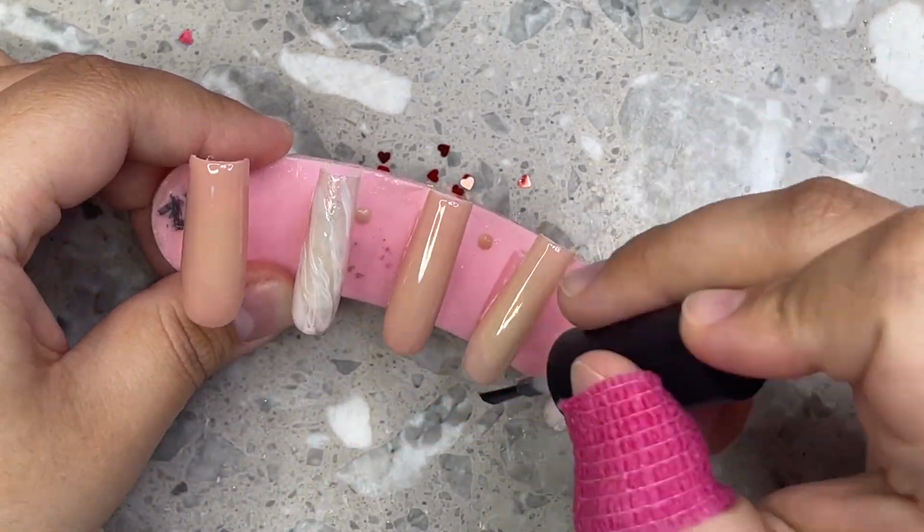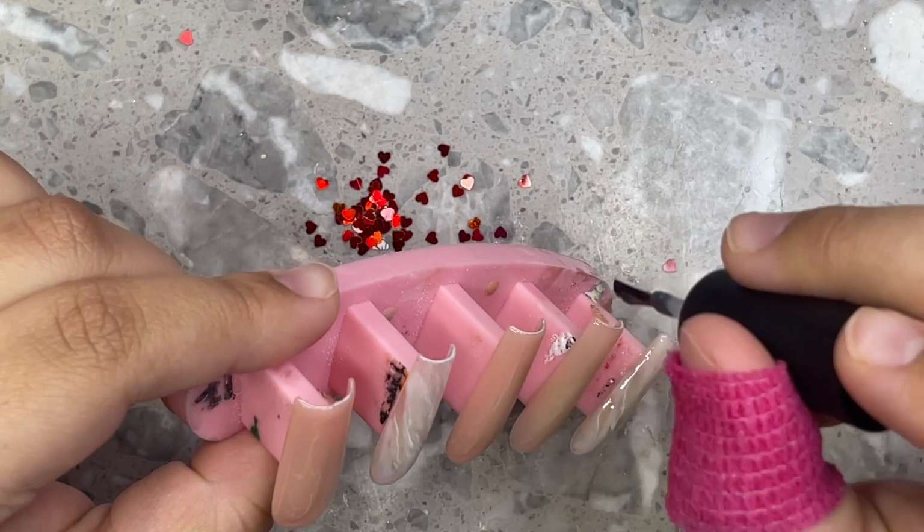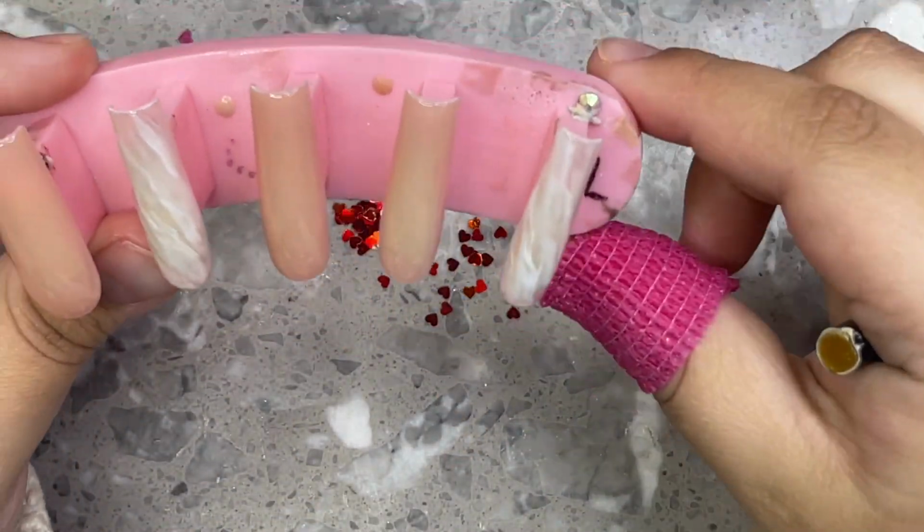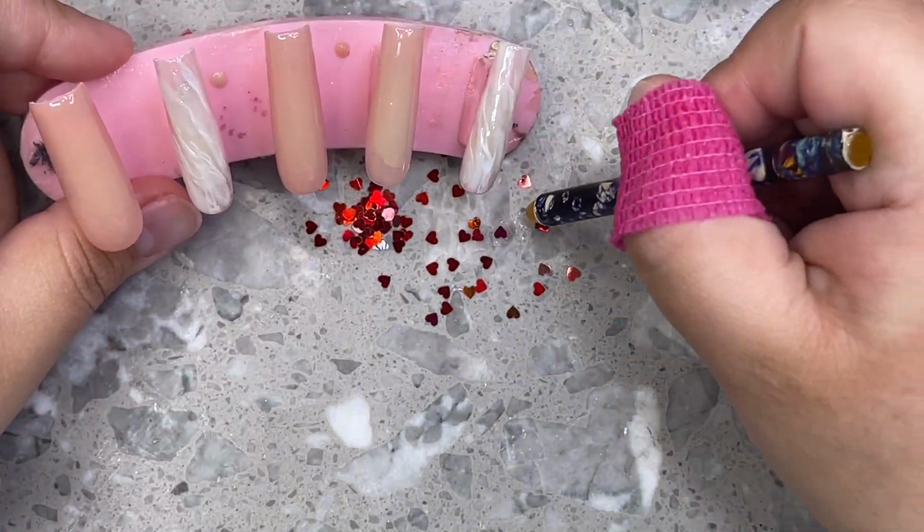But we're going to be doing another encapsulated nail. This is going to be on the ring finger. I'm going to be applying a thin layer of base coat gel. This is just so that the little hearts can stick. So I'm going to show you guys again how I do this method.